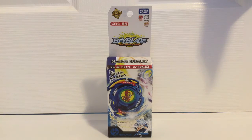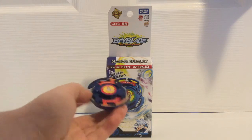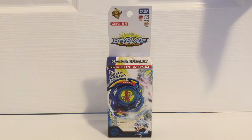This Beyblade is based off the original Plastic Gen 1, which was released in 2001, I am pretty sure. Here is mine. It has the mode-changing tip, or performance tip — whatever you want to call the blade base. And I'm extremely happy to have this, because I am a huge fan of the Plastic Generation.